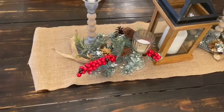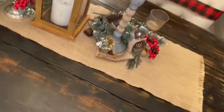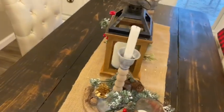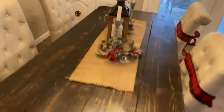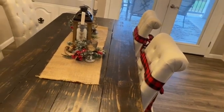And then my husband had these deer antlers in our garage, so I stole them and brought them in here and just added them to our centerpiece. So I think that's everything in the kitchen and the living room. So we can go on and see Cortland's bathroom.